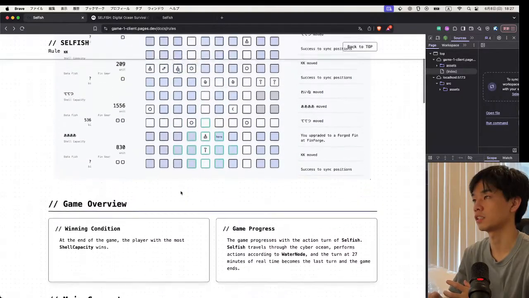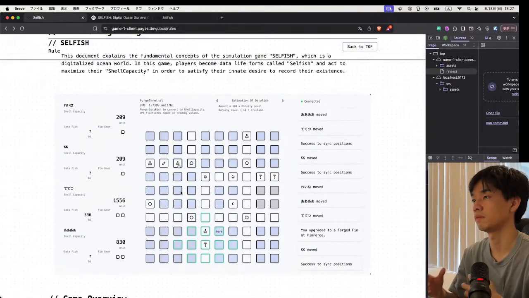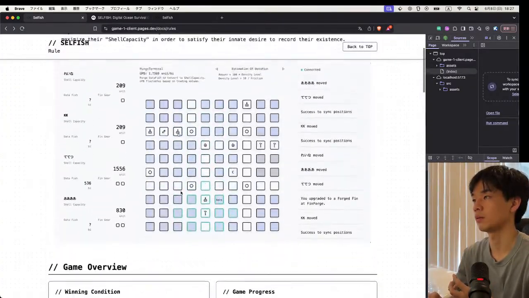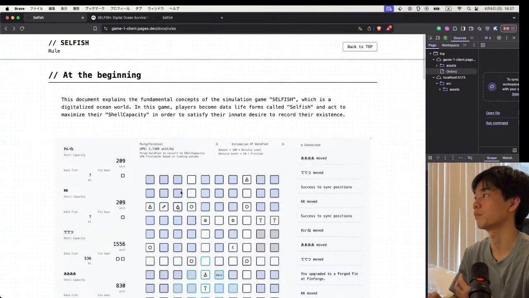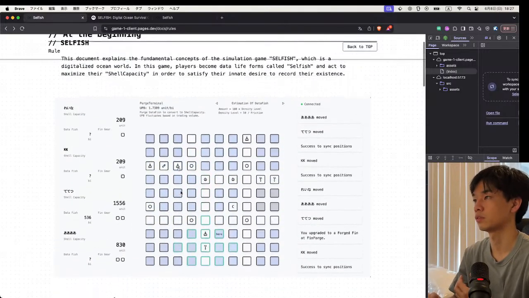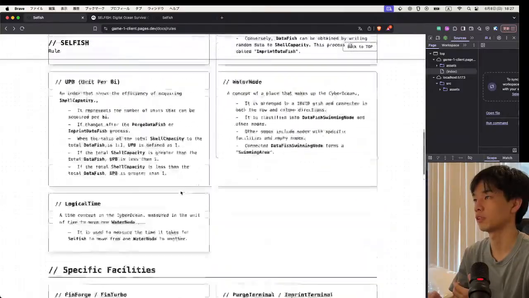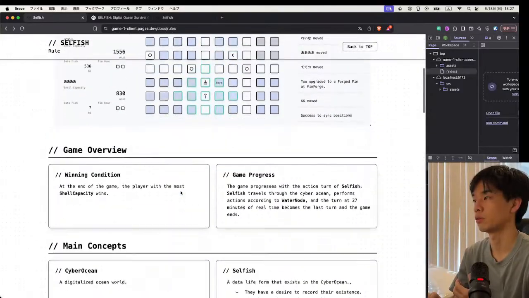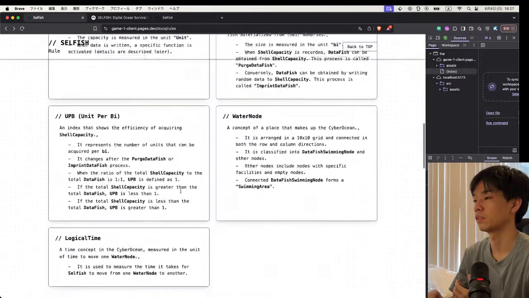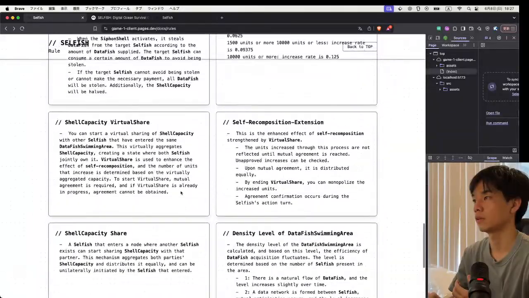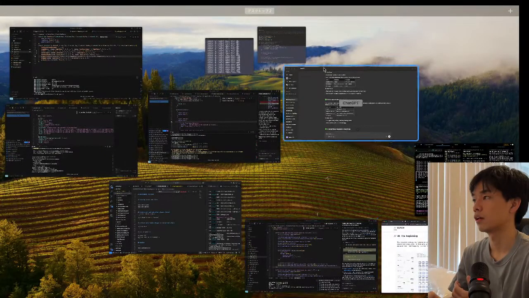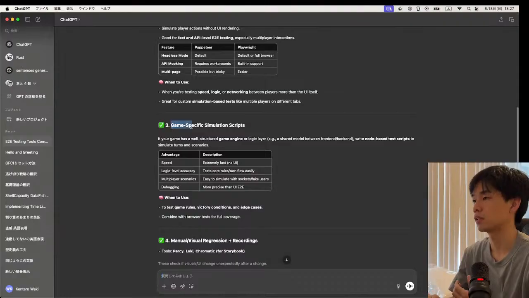If I change something, even very small, I need to update the E2E test. But it's important to make sure the game is fine. There is no bug. So I'm going with this way.